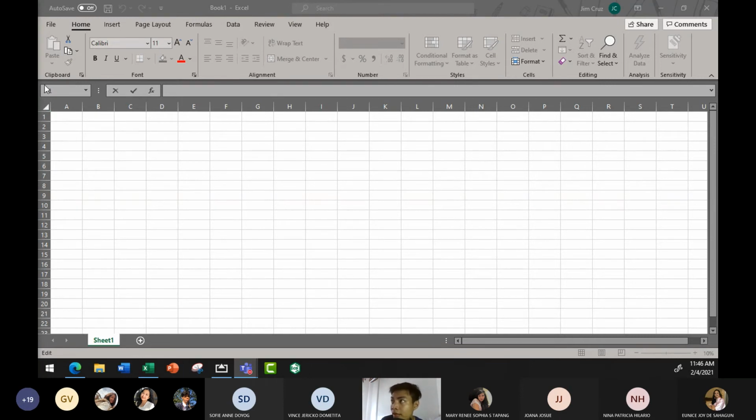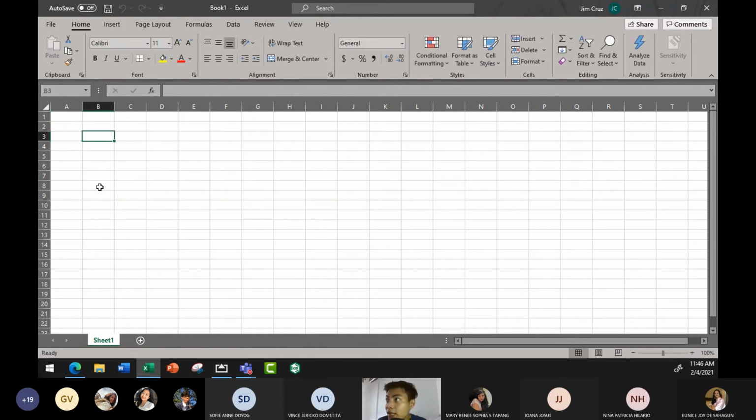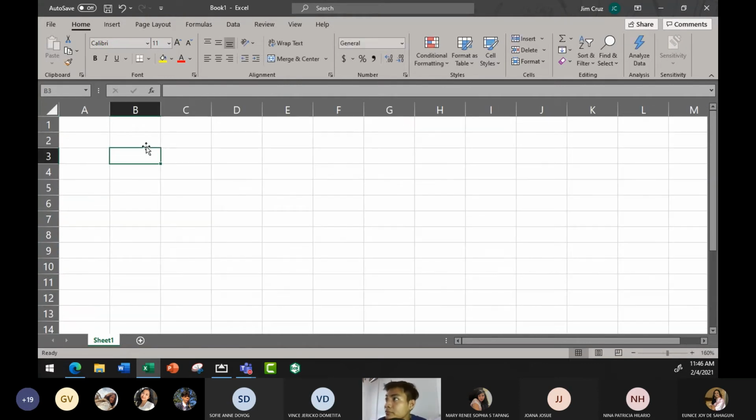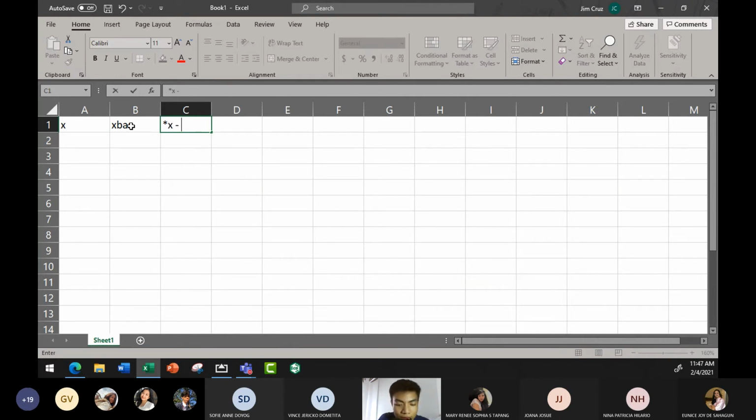Okay, so we have the Excel now. Okay na ata siya. Loaded na lahat. Zoom in na lang natin. So let me type here, X. Kunwari, di ba, yung table pinapasolve ko sa inyo, no? Pwede ganito gawin nyo. X bar, ibig sabihin nun average. X minus X bar.